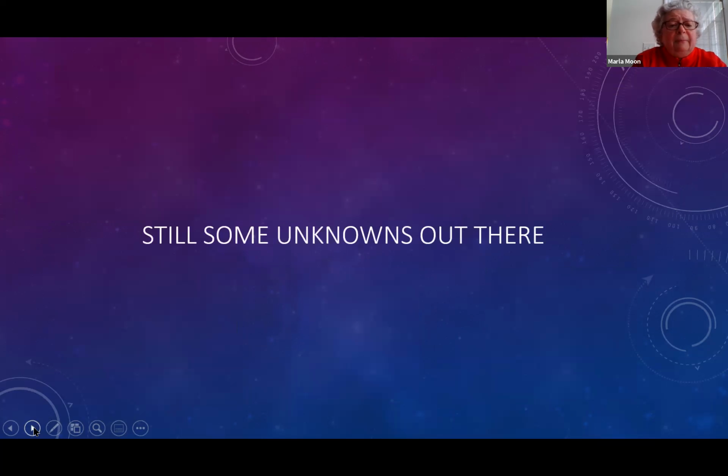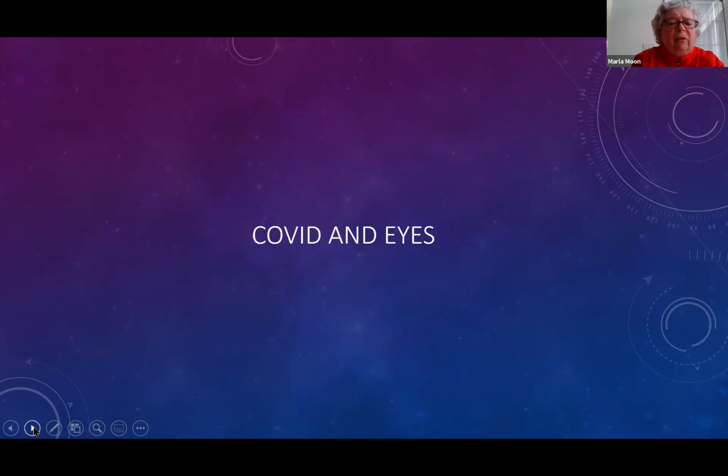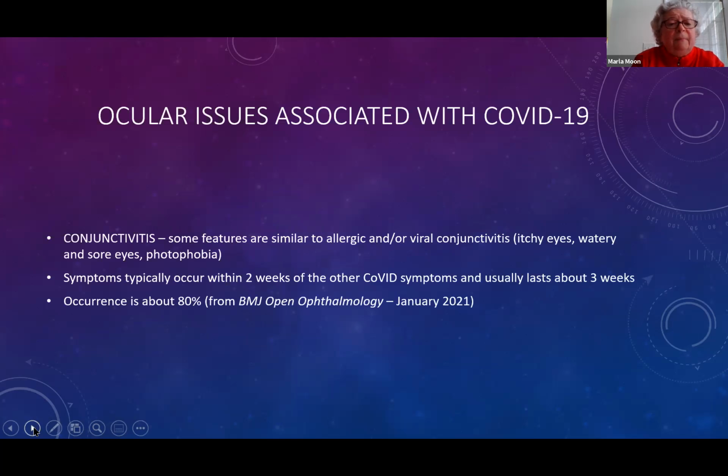Next slide, please. Like I said, we still have a lot of unknowns out there, a lot of unknowns with regard to what to expect with health, but we also have unknowns with regard to vision. And that's what we're going to be talking about now. Next slide, please. So, COVID in the eyes. Next slide, please. We're going to talk about some ocular issues associated with COVID-19.